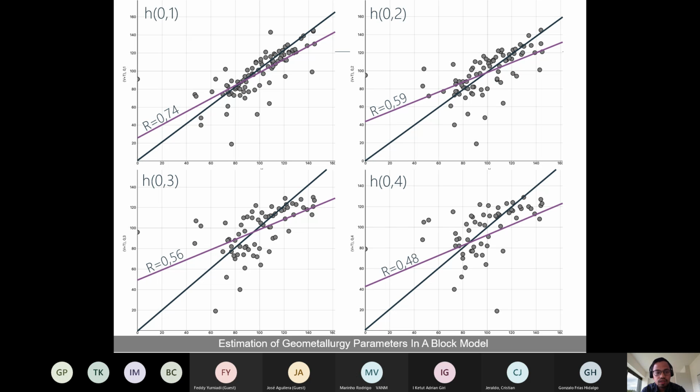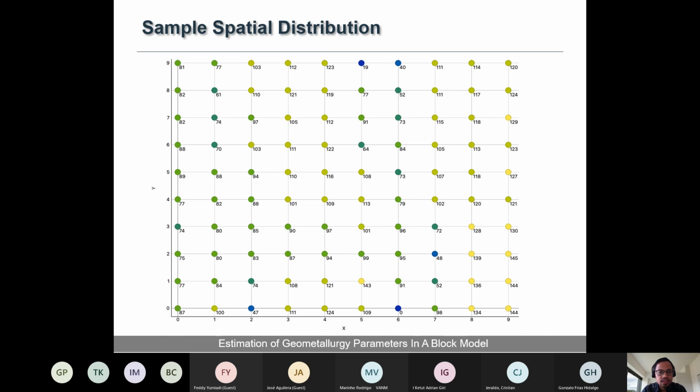But the thing that we put on the scatter plot is, on the x-axis, the value of our initial data, and then on the y-axis, the value of our specific sample pairs. So for example, if we have this 0,0 initial data, 87, it will be paired with 77.